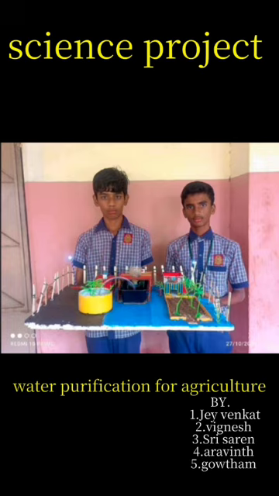Summary. Sedimentation in agricultural water purification is a gravity-based physical process that makes water suitable for irrigation by removing suspended solids. It is often the first step before additional treatments like filtration or disinfection, if needed. The method is simple, economical, and effective for treating water used in farming. This explanation covers the sedimentation water purification method used in agriculture, including its process, benefits, and enhancements.